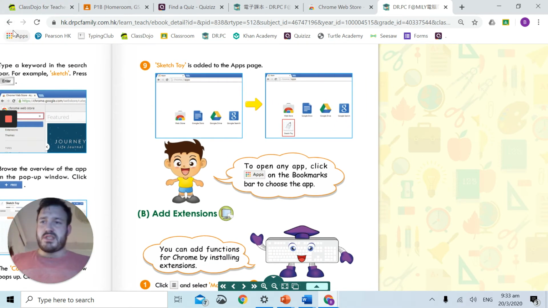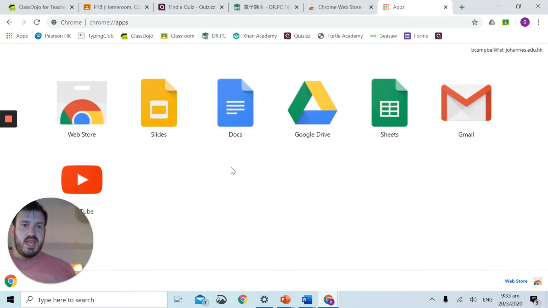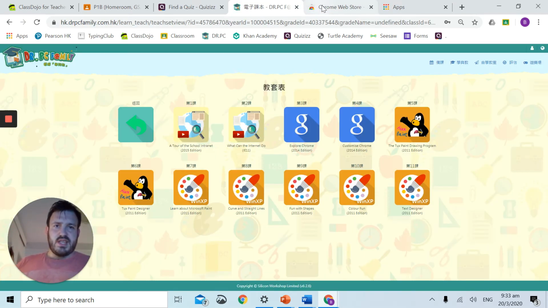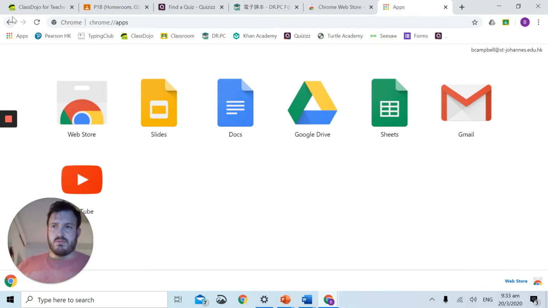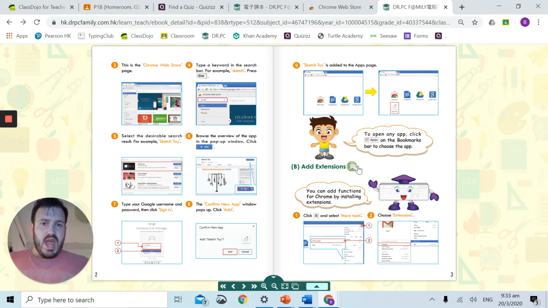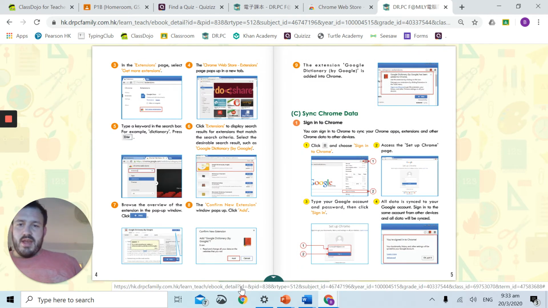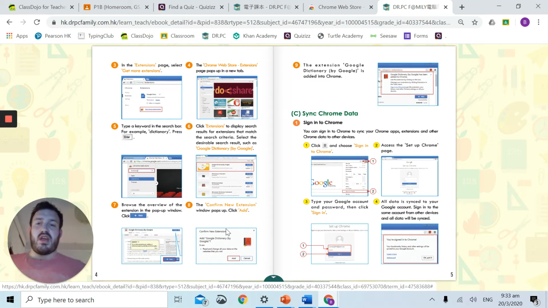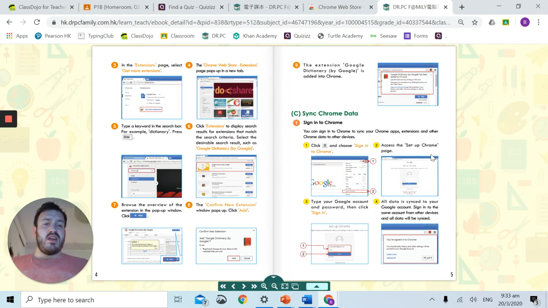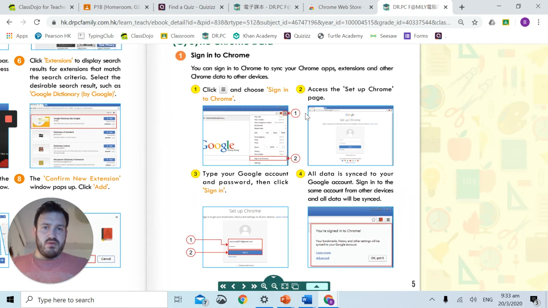When we add these apps, they are placed here, and when we use extensions, they come here. So think of the app as a separate tab, and the extension here as just a tool to help you. Okay, so there are the instructions of how to add apps and extensions. We won't really get into that because you won't really be doing it. Let's zoom in though to here.